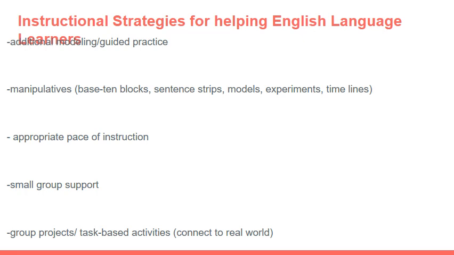Also, students in small groups are more likely to be engaged compared to students in the whole group setting. Furthermore, you could provide group projects and task-based activities that are relative to the real world. You could give them a problem or a situation they might face in the real world, and they have to come up with solutions. And if they work in groups, it's a collaborative way to help engage learners while also making it relevant to the real world. And students can, once again, build off the language abilities of their peers.